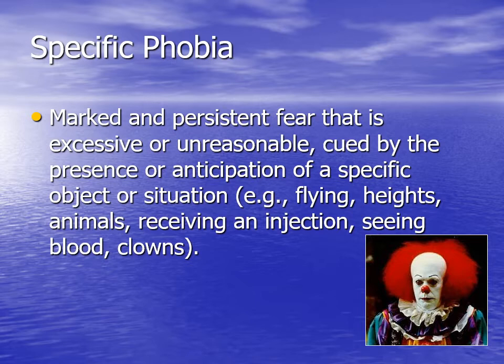Specific phobia. So this is a marked, persistent fear, and it's excessive, it's not reasonable, and it can be a specific object or situation. So people that have a fear of flying, fear of heights, injections, and you see the clown down here. I think this clown is from a horror movie. Most clowns don't look quite that scary, but there are some people that have a phobia of any clown. The flying one can really limit someone's life. My mother had a real fear of flying. She never took an airplane in her life. And it really made it where she didn't see the world. And so that's kind of sad.